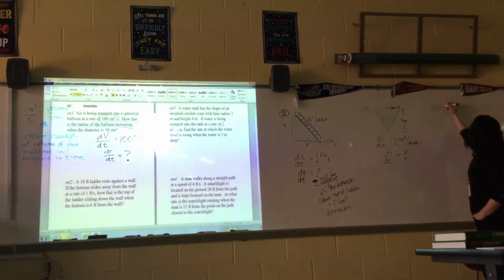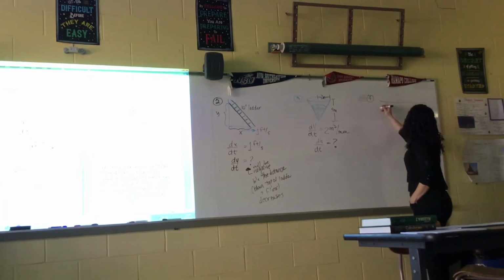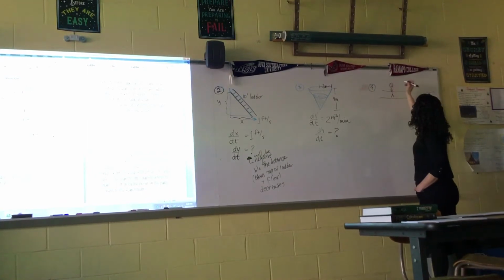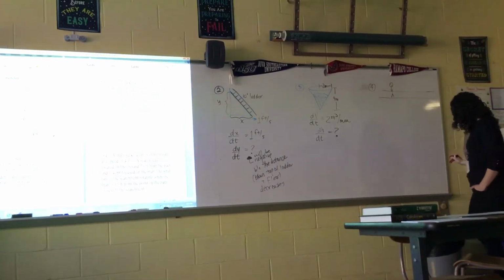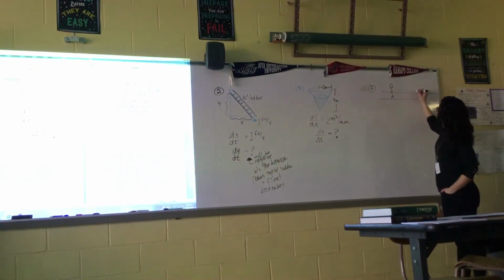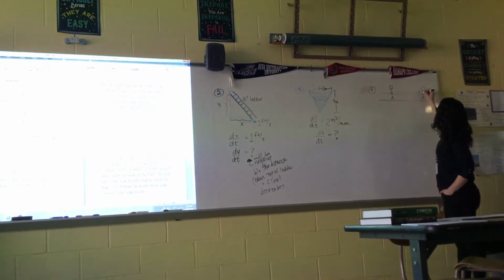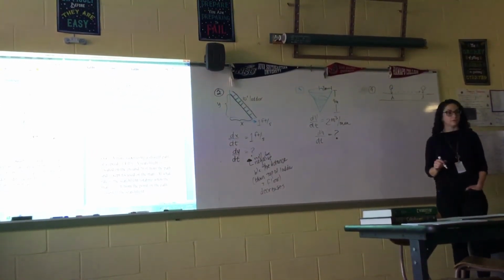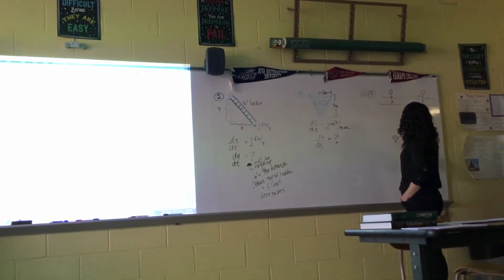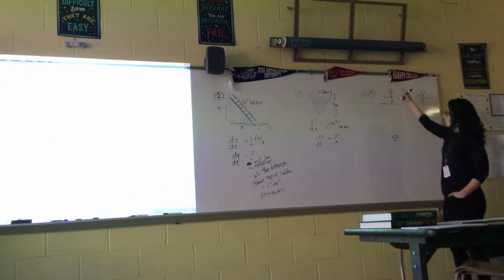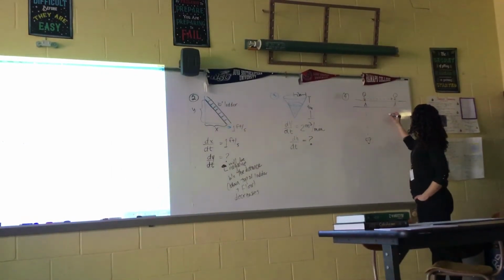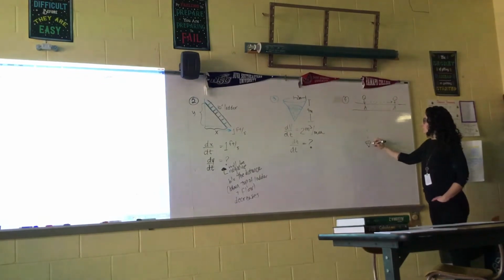For number 4, we've got this man walking along a path. He's going to walk this way. And there's a searchlight that's pointed at him. Initially it's shining on him, but as he moves, it's going to continue to shine at and point at him. So it's going to rotate.